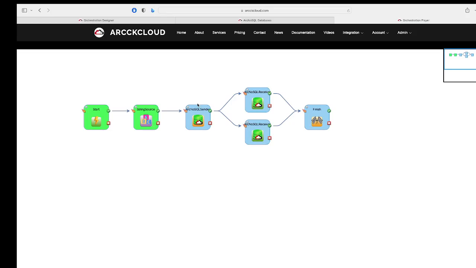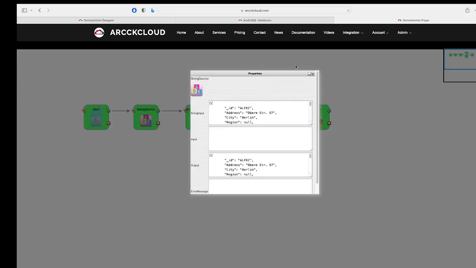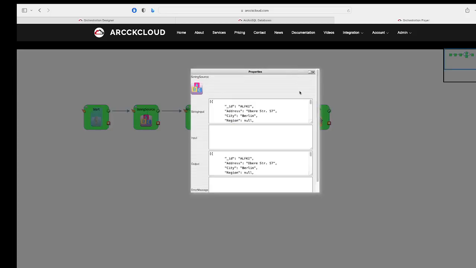When you hit play, the orchestration is going to be sent to the backend. It is going to be parsed and processed by one of the dev servers, and then the dev server will execute the orchestration, and it will return feedback to the UI. Green means that there is no error encountered. From the looks of it, everything is good. So we'll study the data flowing through each of the nodes.